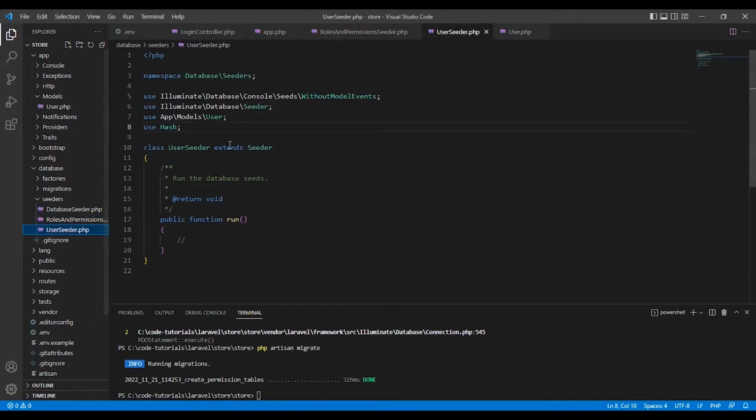Let's create a super admin here, with super admin credentials. So we use here the User model and Hash for hashing our password.